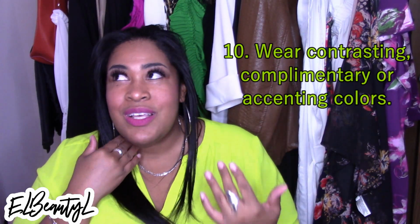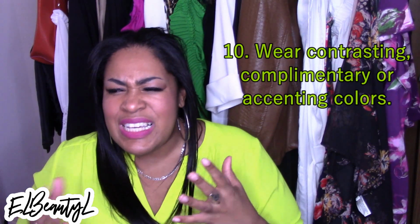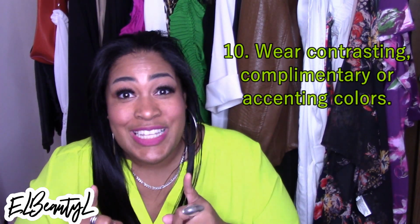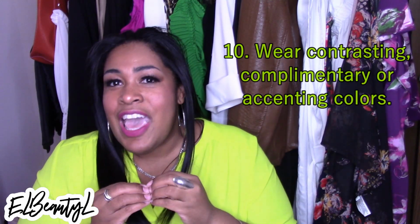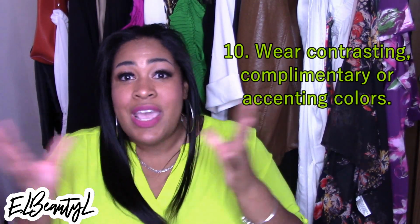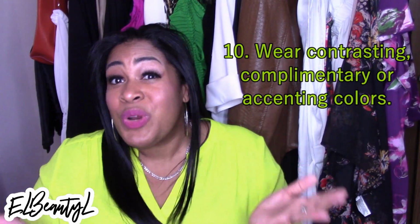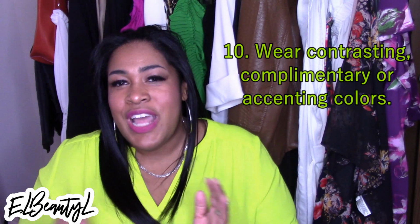So the best way that I can think of when I'm trying to find out what's a contrasting color for this thing over here that I want to wear, and I'm not sure, look at sports teams. Look at sports teams' colors. They typically have contrasting colors. So like a blue and a red make each other pop. Maybe a blue and a royal blue and green make each other pop. So again, look at sports teams if you're not exactly sure.